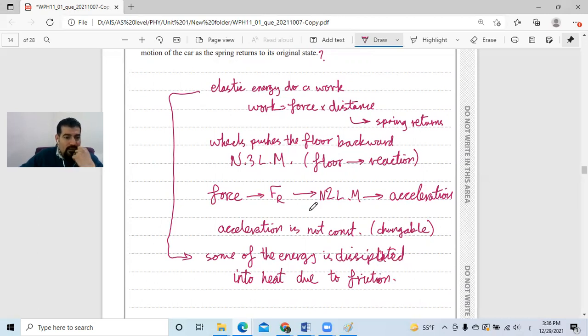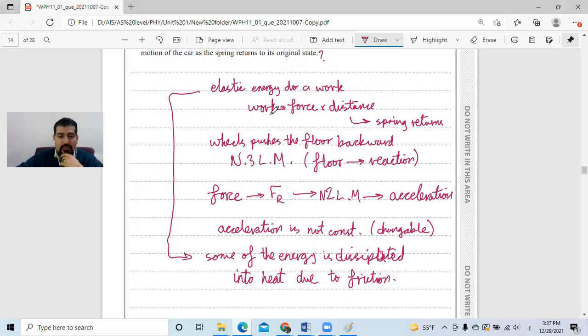Teacher, I wrote my answer. Let me write. You can send it to me. Initially, the car has elastic potential energy stored when the spring of the car is compressed, and the spring applied a pushing force on the floor. When the car is released, the spring makes a force on the ground by the wheels. This is action reaction, and the energy is transferred into kinetic energy. Bravo. Your answer is amazing.